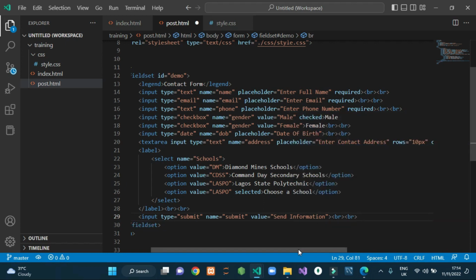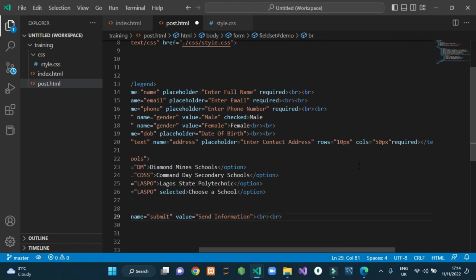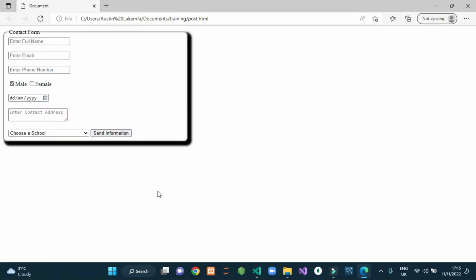Then now the address box, I said 50 px by 50 px. The rows is 10 px. The column is 10 px. I do this, and I do this. So now let me save and come here.